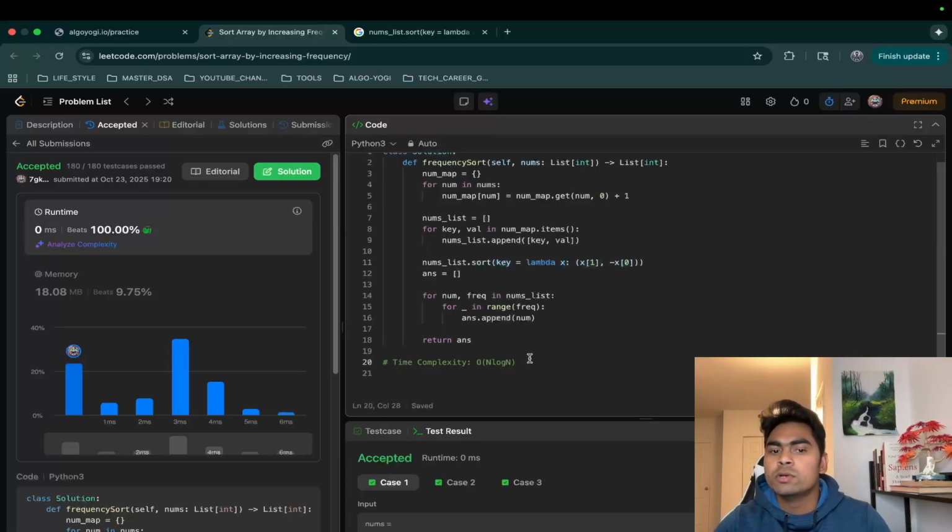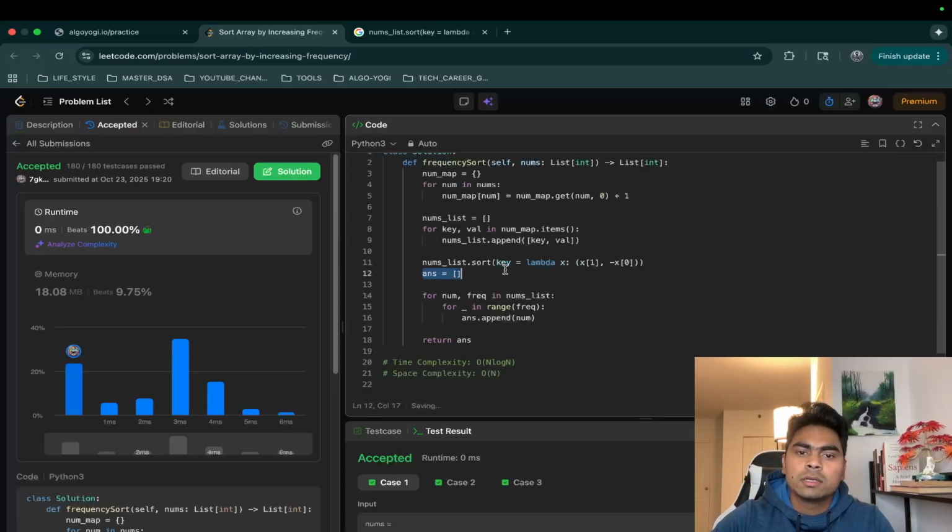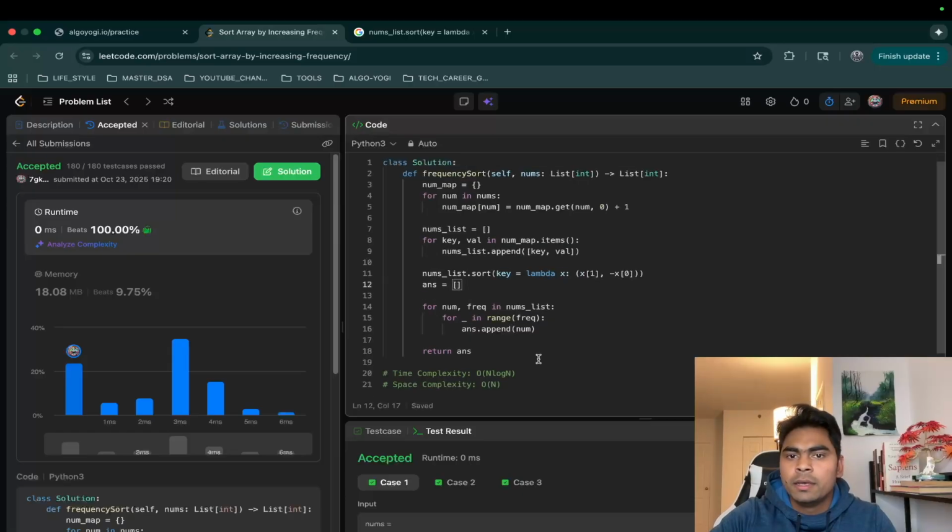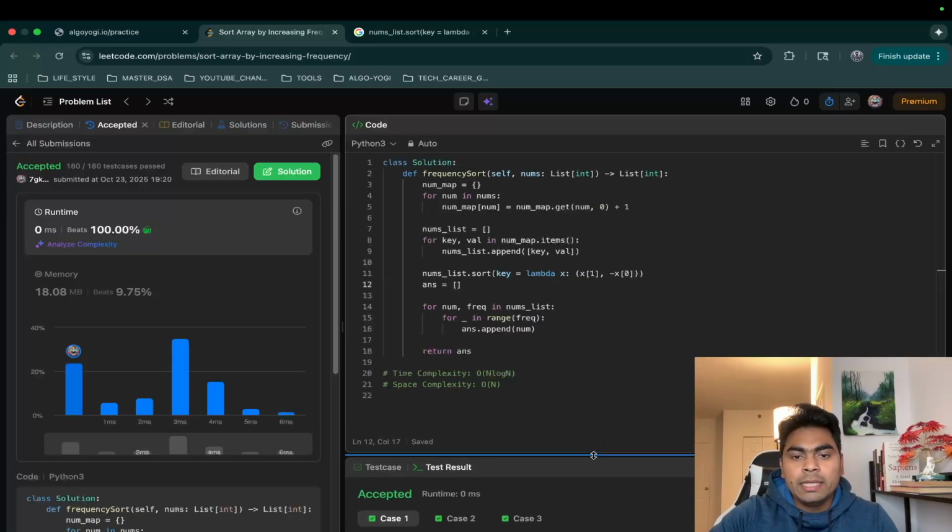Let's say every value was different, then there would be n number of values, and you will be sorting everything, right? Space complexity is going to be big O of n. That is because you are storing it into the answer array. So that would be it.